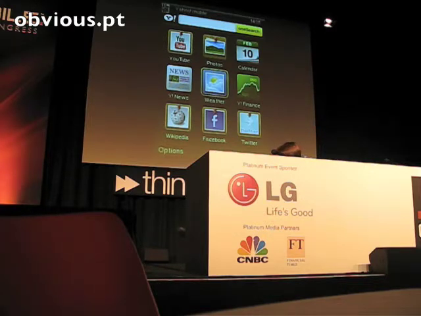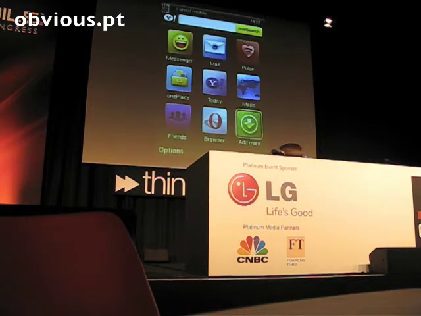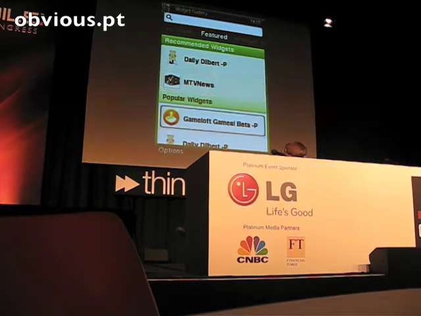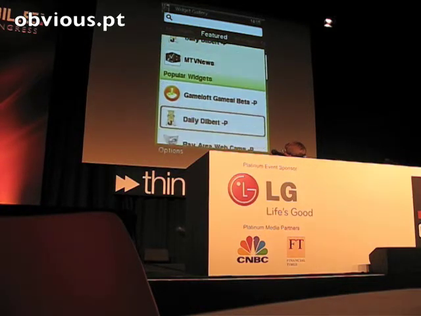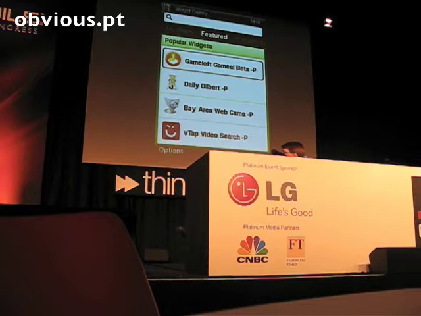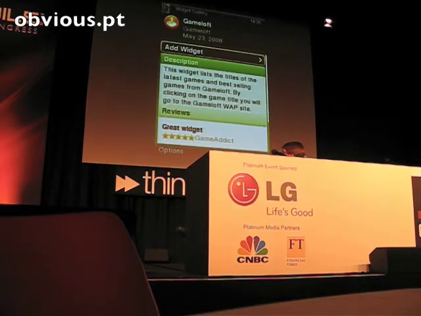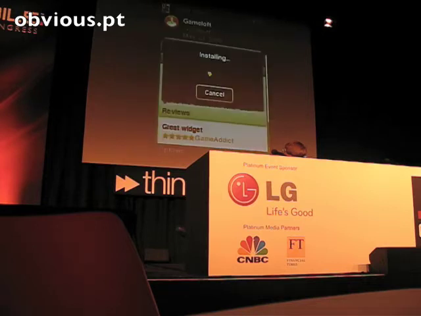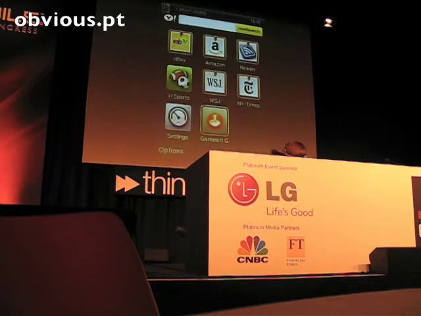An open starting point where you can basically go to the services that you want, which is kind of a store except that we're not selling anything there. And here you can find a bunch of mobile widgets that run inside Yahoo Mobile, as well as direct links to mobile services. So why don't you just pick one? So let's pick Game Loft. The moment I click on it, I can add this widget, I can read the description and rating, and then this widget gets installed.